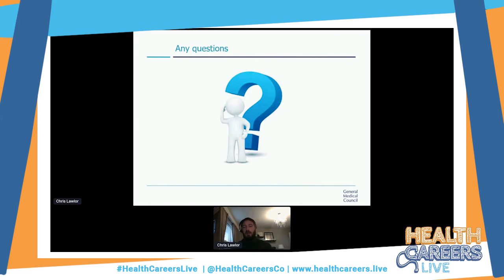If an incident occurs, it shouldn't lead to referral to the GMC straight away. There should be lots of work done locally to try and figure out what's happened. If there are concerns about a doctor's performance or what's gone wrong, ideally that should be managed through local processes, and only if it is an extremely serious incident or error is it likely to come to the GMC, really.